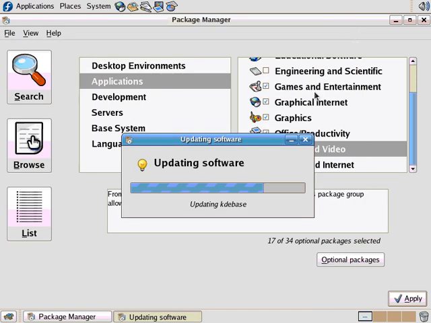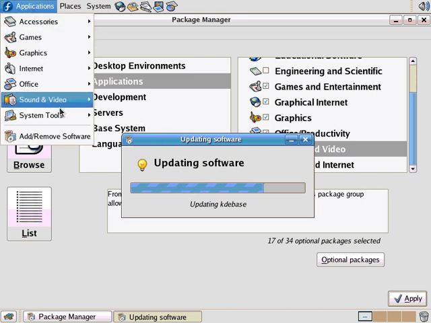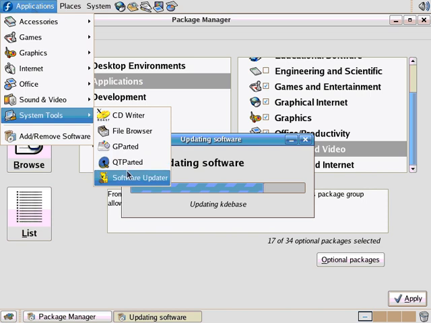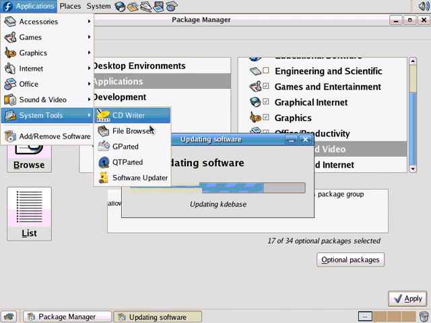So if I close this out, still updating software. We can't start this updating tool here until the package manager is done with its updates, and that's because they both look at the same database.